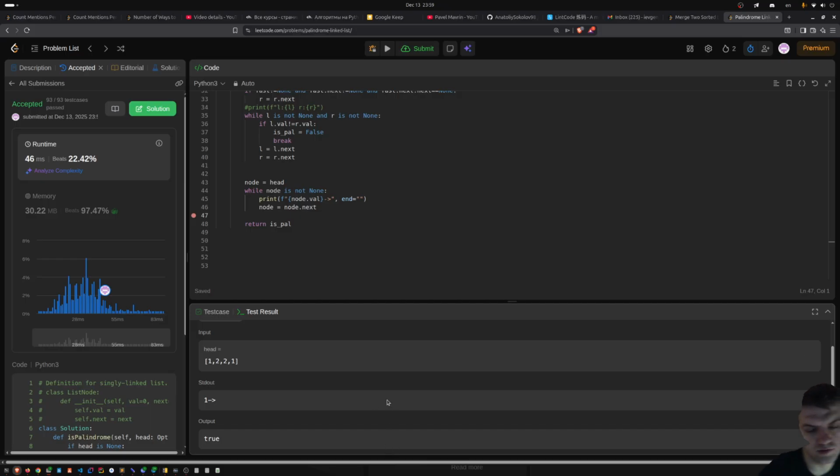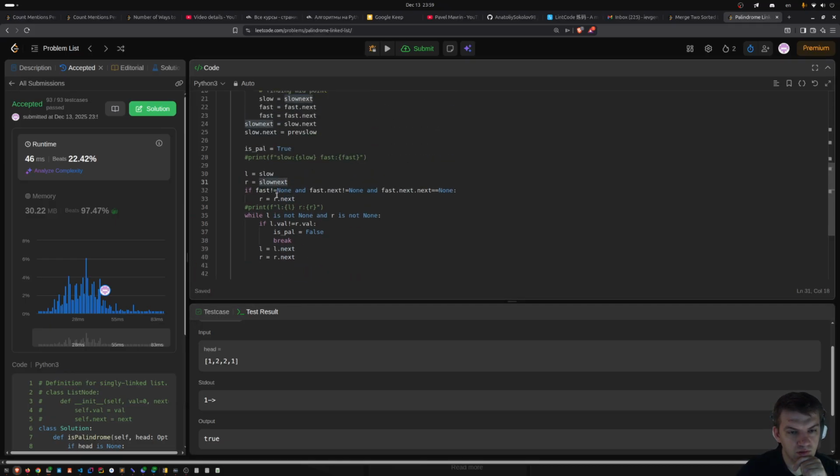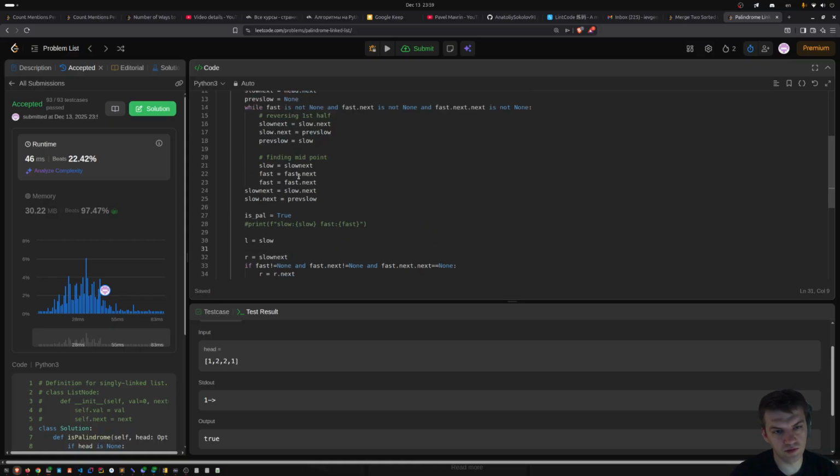But I need to actually print the entire array, and that will require doing something like, so I'll have this slow next.